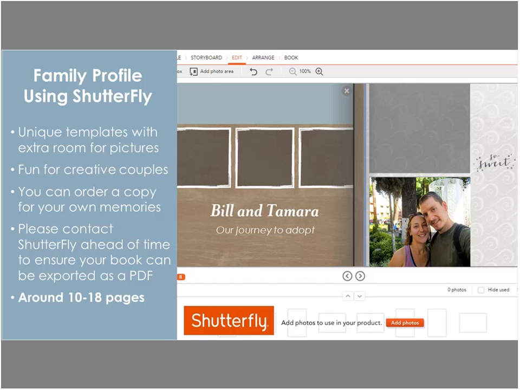The other thing with these ones, because they can get finalized and sometimes you can't do edits afterwards, is that you're going to want to make sure to send a copy to our staff at Snowflakes for review before you click that final complete button where it won't let you edit afterwards. Because God forbid you accidentally missed putting something important in your family profile, we're going to catch that for you, and we want to make sure you can still go in and add that. We've had families where it's been done and now they just have to write an addendum to their family profile, which isn't as fun.